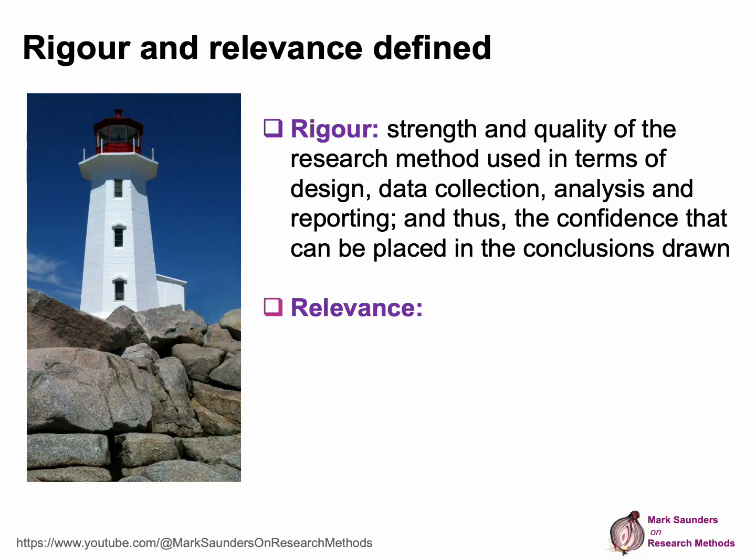So let's start off by defining rigour. And this is not rigour just for academics, but also on the part of the practitioner. What we mean by rigour is the strength and the quality of research methods we use. And we mean this in terms of the design we use, so how we collect the data, how we analyse the data and how we report this. And these all have to obviously be linked back and fit with the research question. And then we can actually have confidence in the conclusions that we draw from this. So it's the whole process or the whole method of doing research.